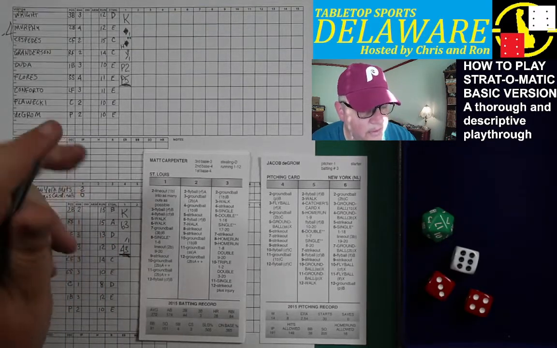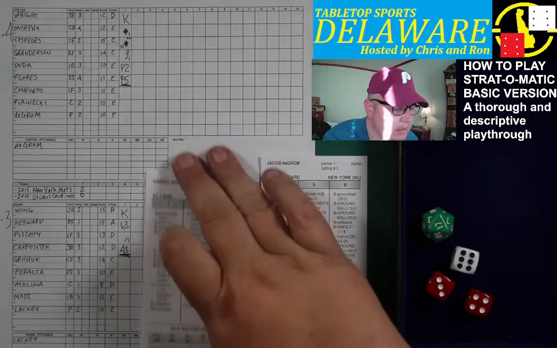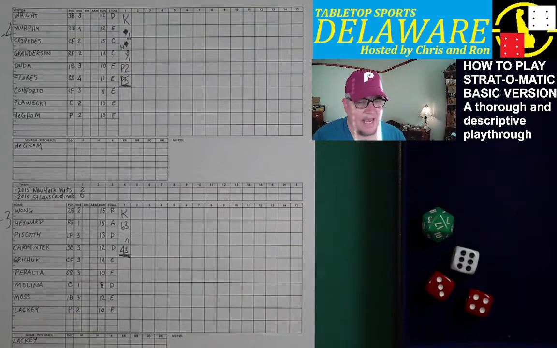We go to the top of the second. This is how you play the game. There's not a lot more to it than this. But we'll continue to play. That way, if anything comes up, then you will see it in action. We'll try to work some things in.